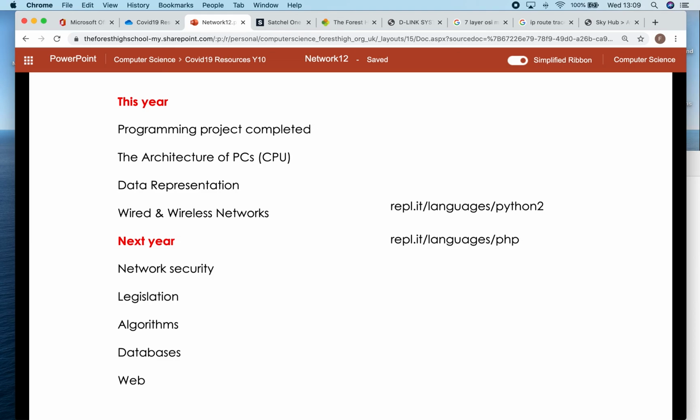Also take a look at different languages. PHP would be a useful language, particularly when we come to using the web and writing web-based programs, talking to databases. So we're going to deal with those next year. So it might be useful to have an idea of what PHP does. Have a play around with it. Look at some videos. Look at my videos. Over the summer, I'll be creating more videos with programming in mind.